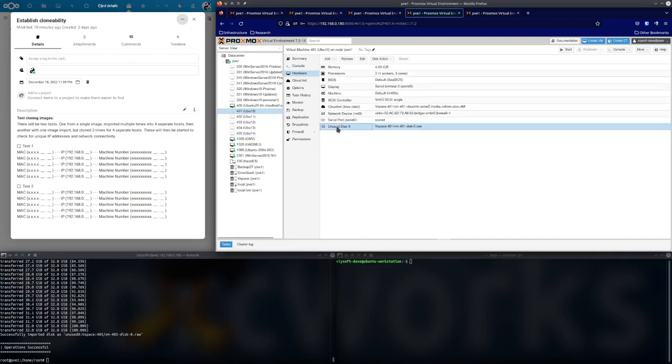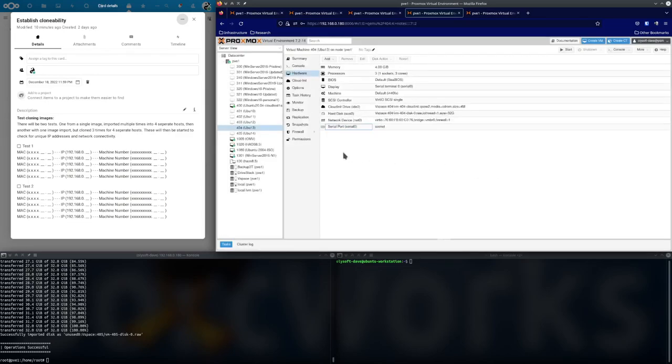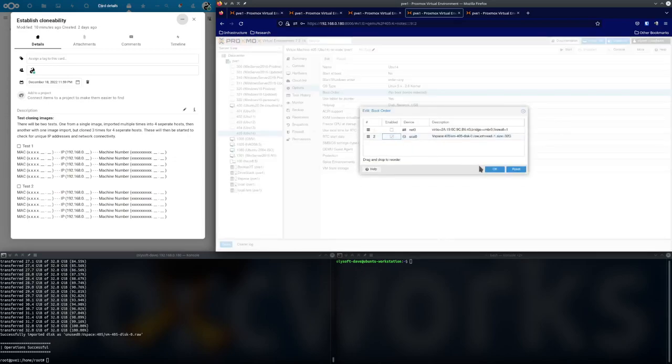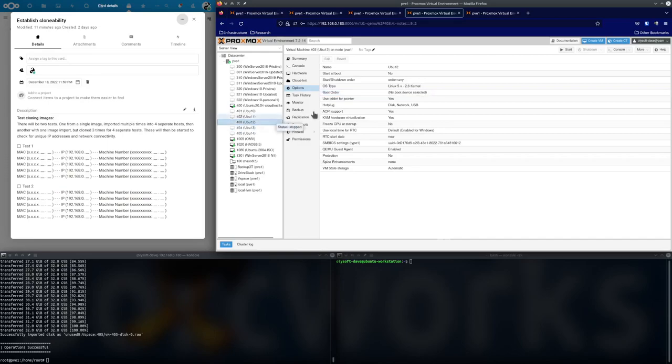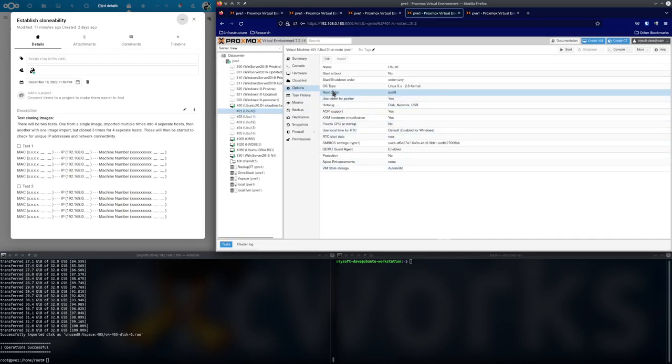So now that we have five machines here, all with five unused disks, we'll just add all those disks in. Change the boot order so they can boot. And one more after this. Thankfully. All right. So that was the equivalent of firing up the machine, hitting F10 a whole bunch of times until you get into the BIOS, finding the boot order, setting the boot order, and then exiting.